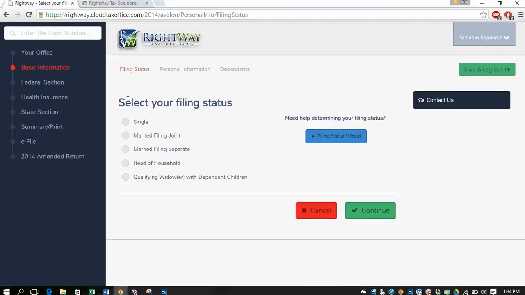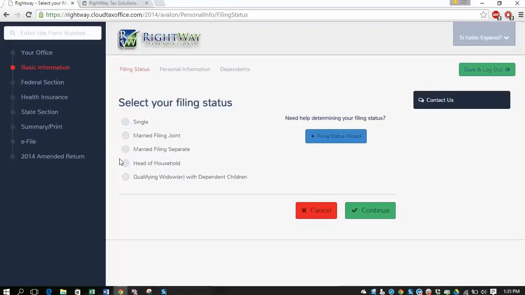So real quick, the platform is designed to be very familiar. It works just like we're taught to read. So over here on the left-hand side, we have our major sections: basic information, then federal, health insurance. And this red dot is going to move down as we move through the platform. Over here, it's going to move us through the major sections of this category. So on basic information, we have 3 sections: filing status, personal information, and dependents. So this is moving left to right, again, just like we're taught to read. So top to bottom, left to right. Very simple. Now, the program also has a reoccurring theme, which is doing it yourself. You know what you're doing.